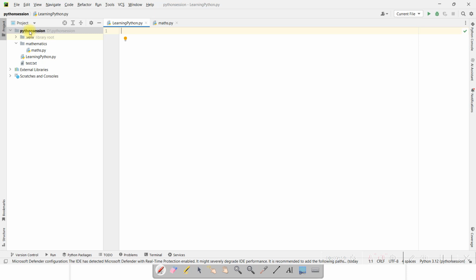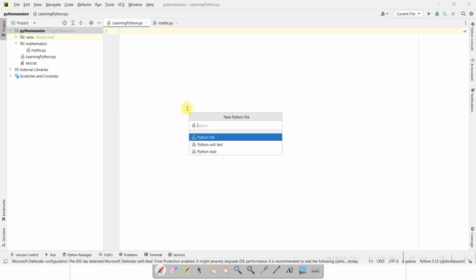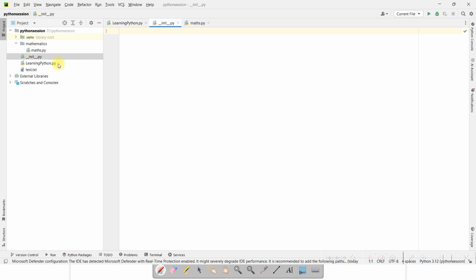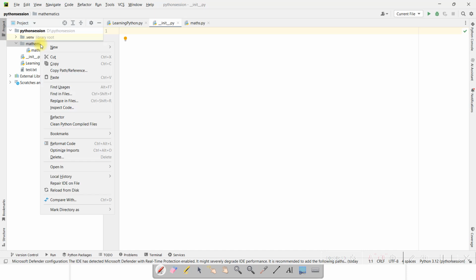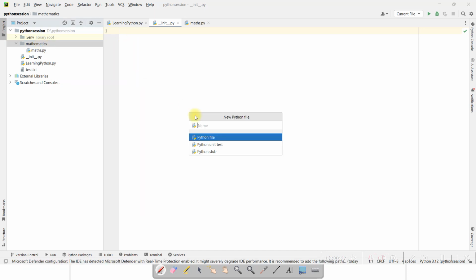We will start with the directory. Here I can write __init__.py, so this file is created. Now let's create the same file in our subdirectory, that is mathematics.